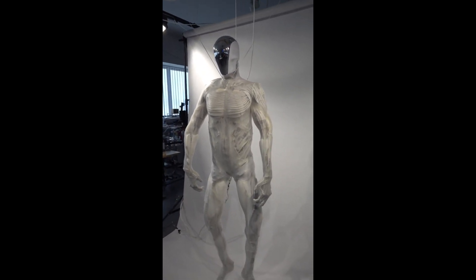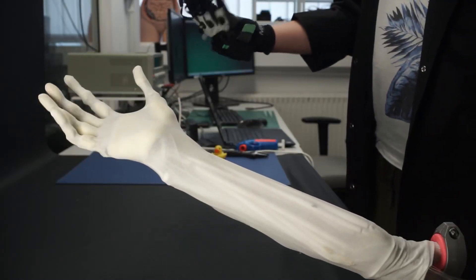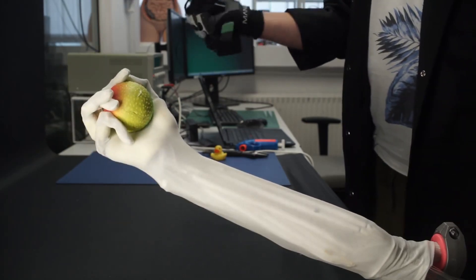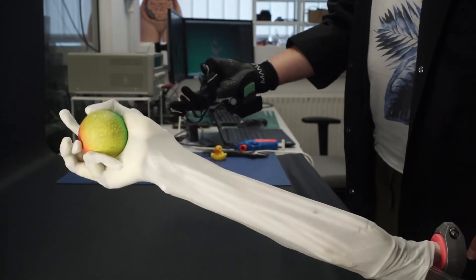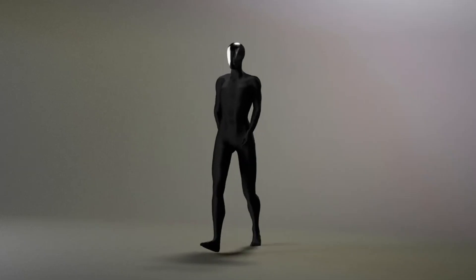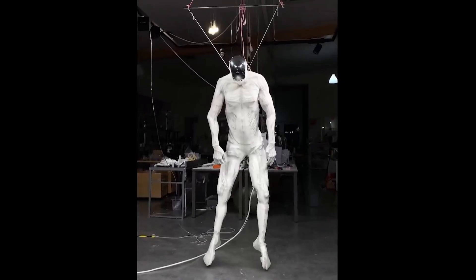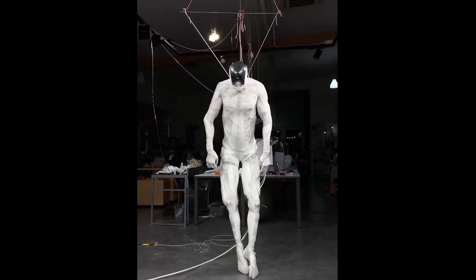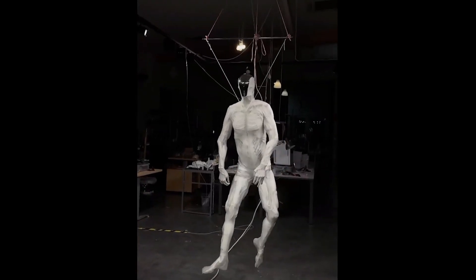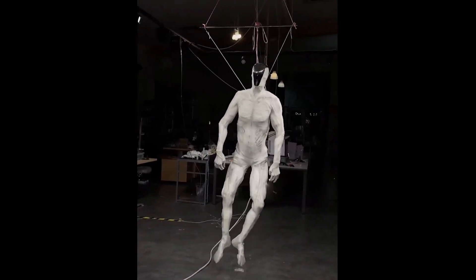One of the most exciting things about Protoclone is its versatility. With over 200 degrees of freedom and the ability to move with exceptional precision, it can perform delicate tasks such as assembling products or even handling fragile objects. While it's still in development, this robot is a glimpse into the future of humanoid robotics, where machines are not only mimicking human movement but also functioning like biological systems. The combination of artificial muscles and ligaments gives it a smooth, lifelike range of motion — watching it move feels like you're watching a human perform complex tasks. This level of realism could revolutionize industries ranging from healthcare to manufacturing.